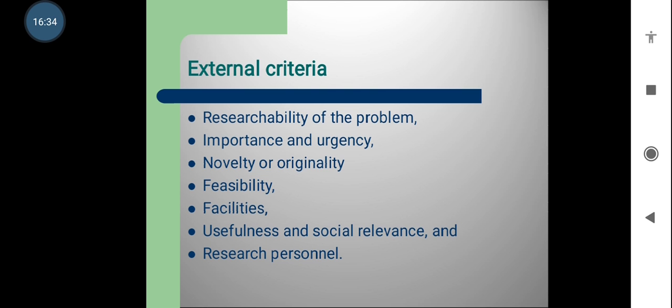A problem may be a new one and also important, but if research on it is not feasible, it cannot be selected. Hence, feasibility is a very important consideration. Some questions to consider in examining feasibility are: are suitable research techniques such as measurement devices and techniques of analysis available? And are accurate and reliable data available? The reliability of the findings depends upon the quality of the data.